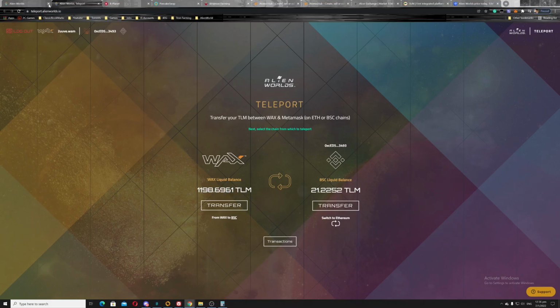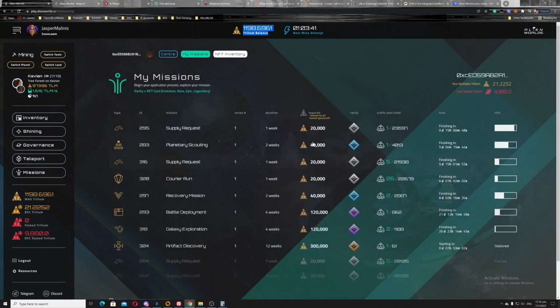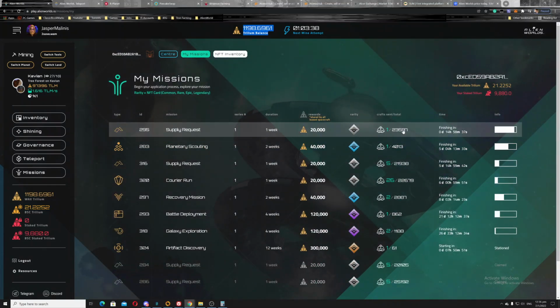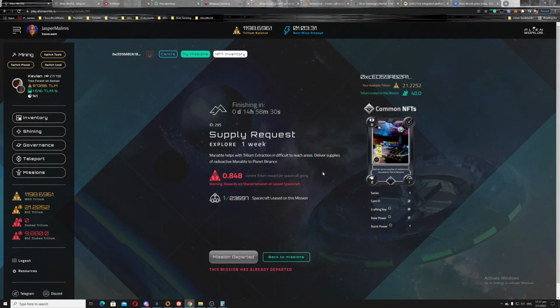Let's wait for a bit for this to become 1-2 so I can do a mission as well. Let me check if I do have an ending mission here. So in 14 hours' time, I'm receiving this back, which is for the TLM. Later on, I will wait or just mine the remaining 1.4 TLM before I transfer.